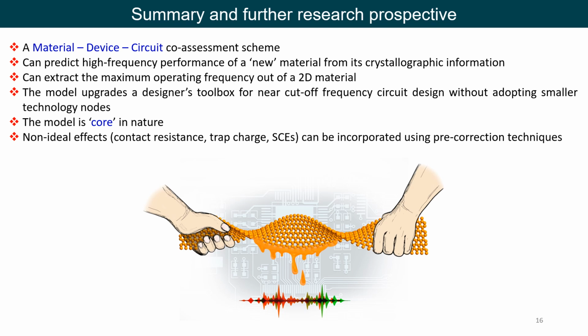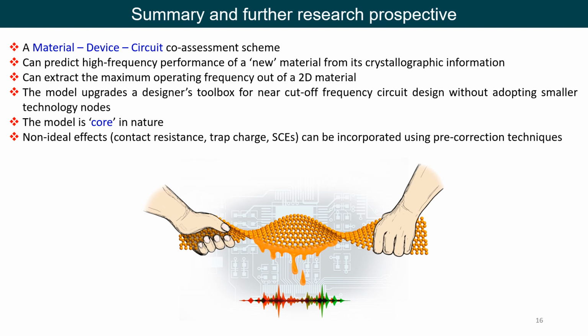Now to summarize everything, considering phosphorene as a prototypical example, we propose a first principle based device model that enables the prediction of channel orientation dependent high frequency performance of 2D transistor based integrated circuits by considering the inertia of the charge carriers. The prediction can be made solely from the knowledge of the 2D material's crystal structure, and thus it could be extremely useful for advanced technology research where experimental data is scarce.